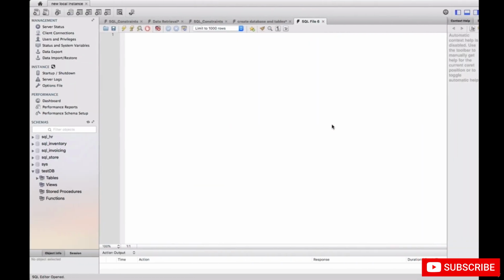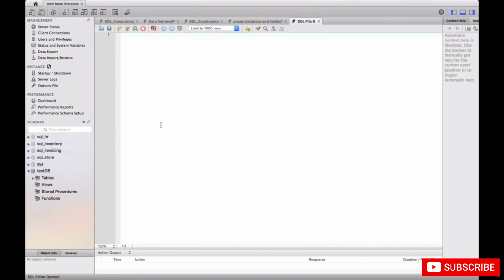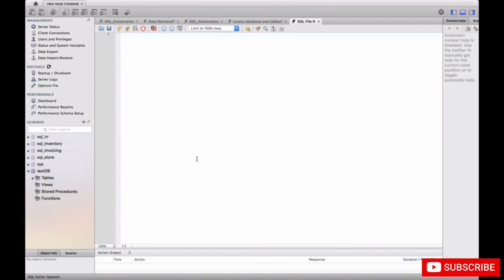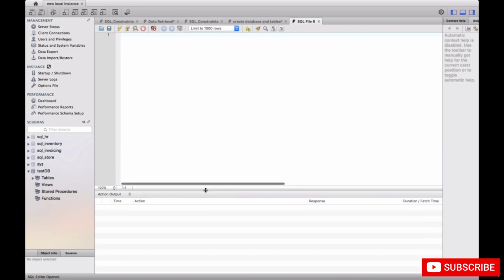All right. So this workbench that I'm using is connected, right? That's why you can see this one in green, and you can see that here it is saying stop MySQL because it's already connected. All right, so now I'm going to walk you through the interface that we're going to use over here, right? I'm going to walk you through this interface because this is what we are going to use over and over again.